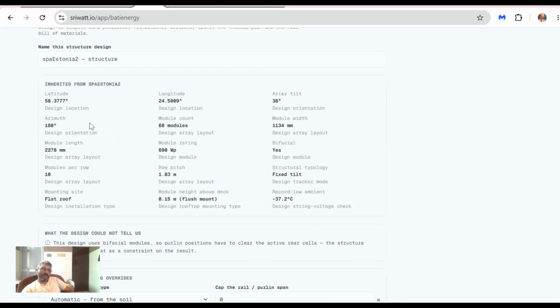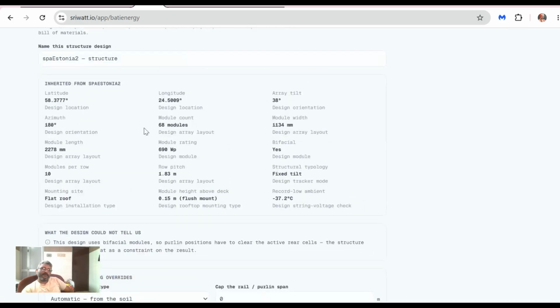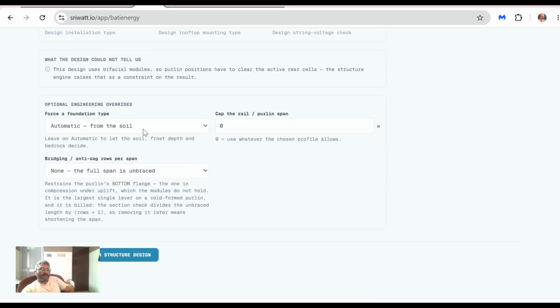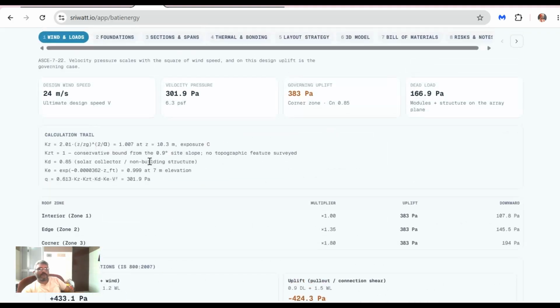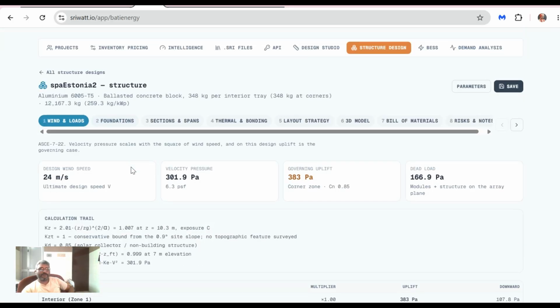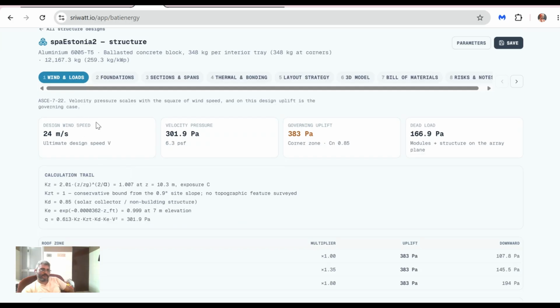Now you can review the parameters here, and let's use ballasted block and run the structure design. So now we have the full structure design result.